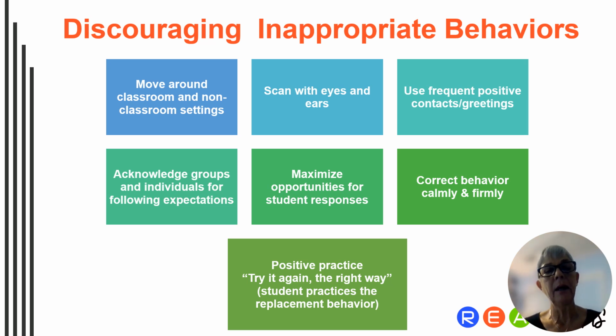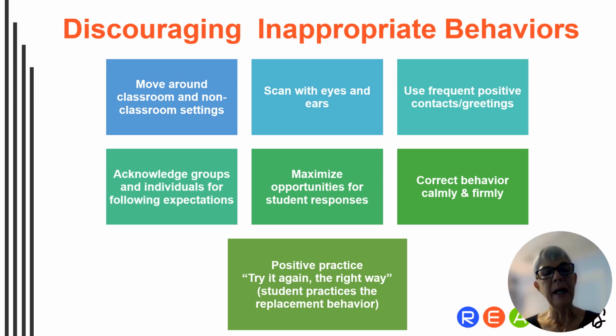One is that you need to be up moving about the classroom. You can't be sitting behind your desk or on your computer and then have all of the students out there, right? You need to be up moving around. We want to scan with both our ears and our eyes, because you've been doing this for a little bit, you can typically see when something might start to escalate a little bit. You can hear when things might begin escalating a little bit. So we need to be up moving around, scanning with our eyes and our ears.